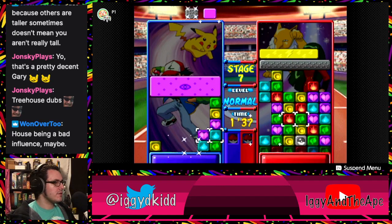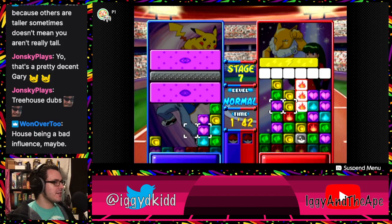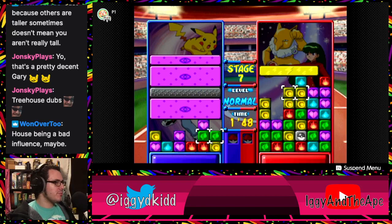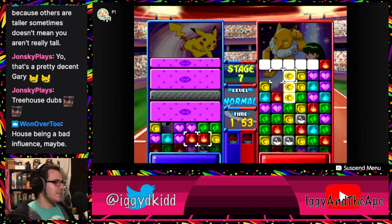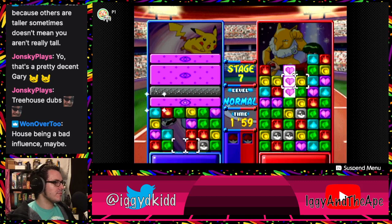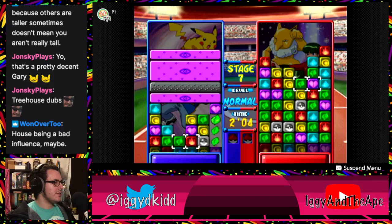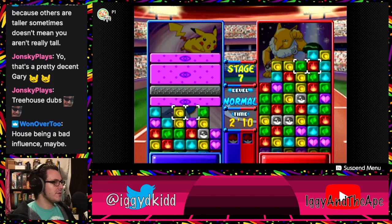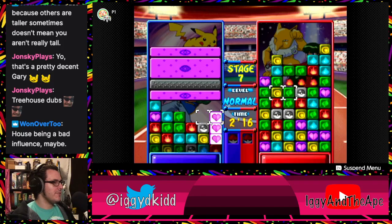I told you so. Hypno. See, this is actually kind of a bad position to be in. Because I have so much less room to actually maneuver the pieces I want. So yeah, until I get to a spot where I can do a little something, I just kind of have to wait for it to work in my favor.